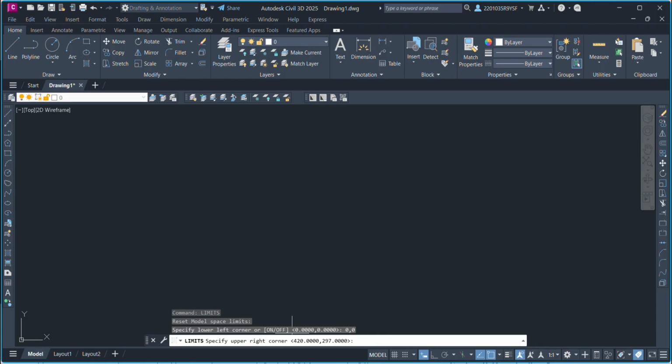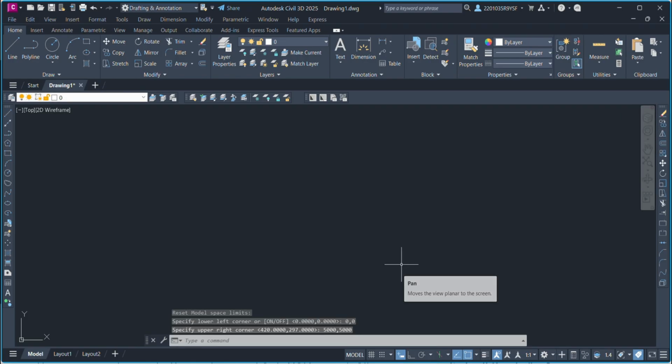Then it asks you again, specify upper right corner. Here, this is the upper right corner. So you can write, let's say, 5,000 comma 5,000. Enter.